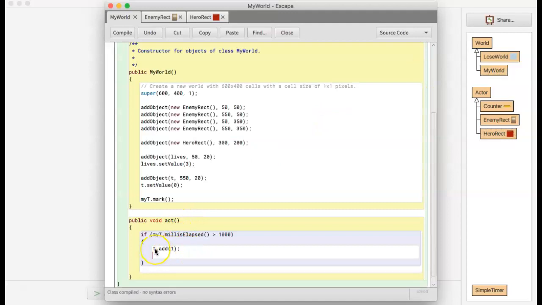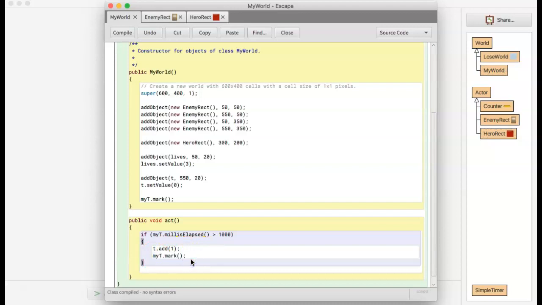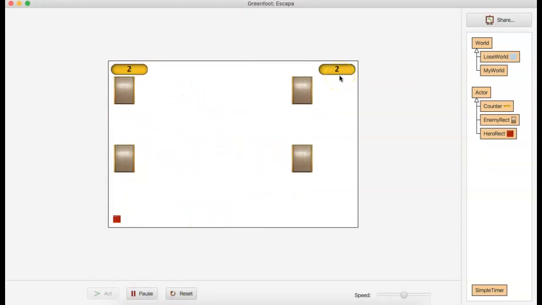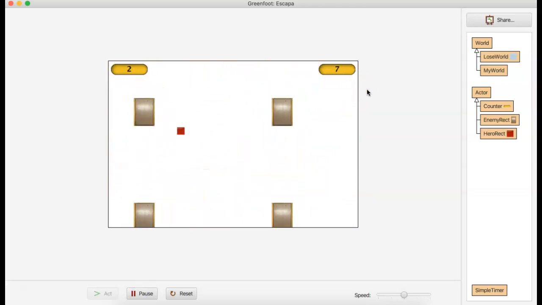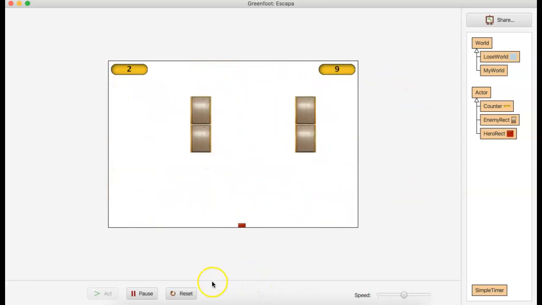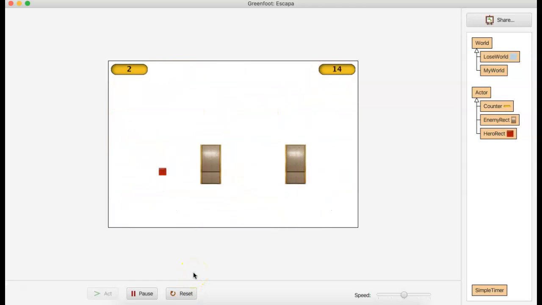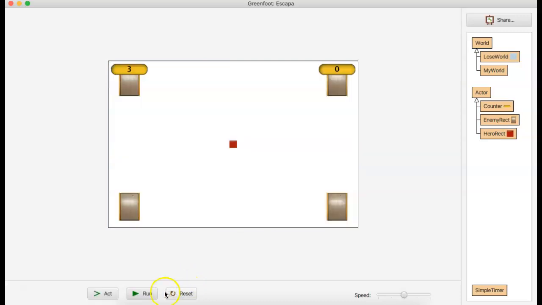When I add 1 to t, I then have to restart the timer by putting that line in there. So this line sets the timer back to 0, and then watch what happens. It's going to start again, and we'll get the desired effect. So I reset, run, 1, 2, 3, and so on. Okay. And so then I have a counter, counts how long I've been alive for, and I also have my lives in the corner. So we're getting there.